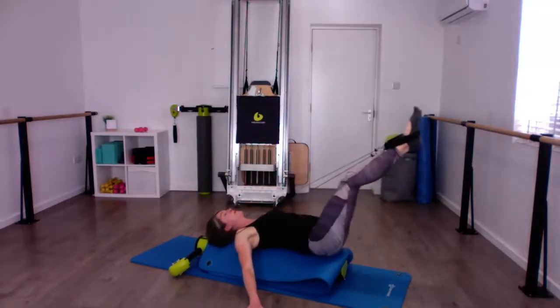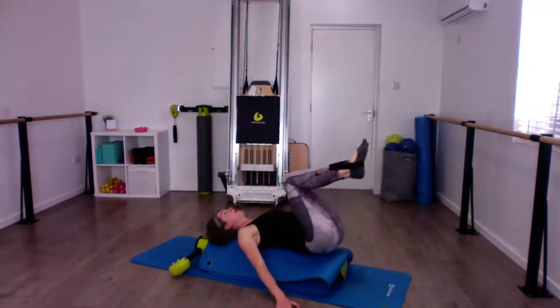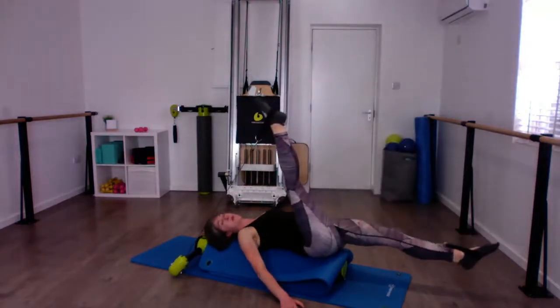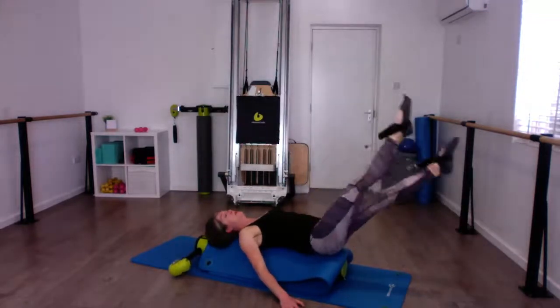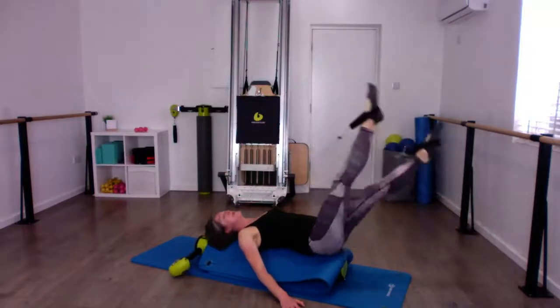Right, pressing the abs. Go three and two. Right, last one. Hold it. Left leg down, right leg goes up. And then switch halfway over to the other side. So you meet halfway in that switch. So nice and controlled scissors. None of these have to be quick.